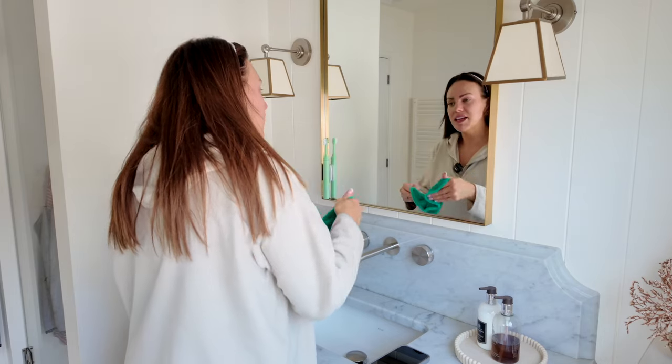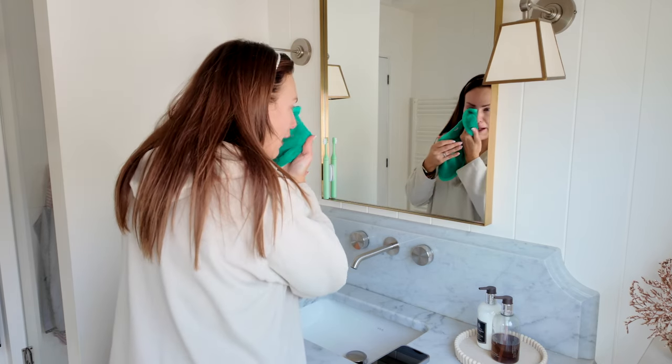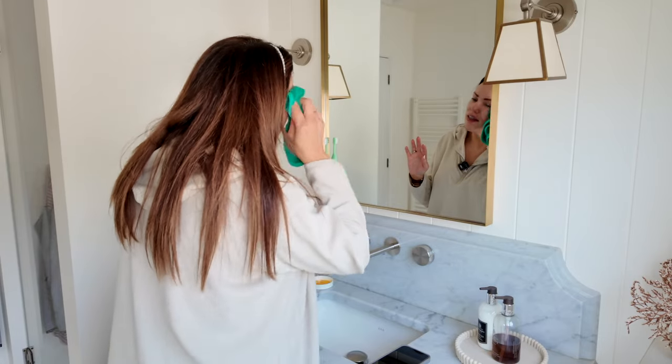I absolutely love keeping my skincare really simple. I like to use minimal products but ones that work well for me and my skin. That brings me on to the next product I'm going to talk about today, which is And Begin The Revolution. This product has been gorgeous for me. You guys know I don't like to layer my skin with too many products — I keep things very simple. I've recently been trying And Begin The Revolution, which is actually the sister brand to Skin and Me.